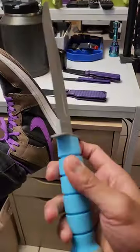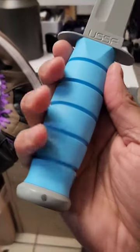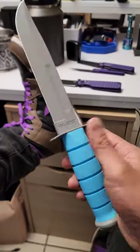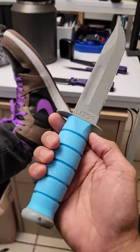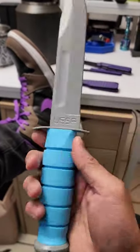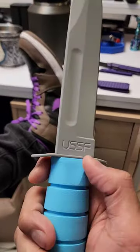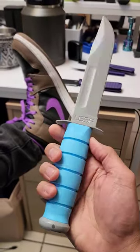But my question is this — I posted this yesterday, this K-Bar USSF Space Bar, and people on my comment section on TikTok were just roasting this knife so hard. They roasted it so much the video got mad views. They were calling it gay, like why would they make it that color. But I actually dig the color scheme — I just don't like this off-center aesthetic here, but my boy told me structurally it's fine.